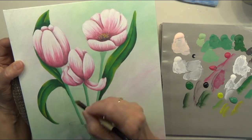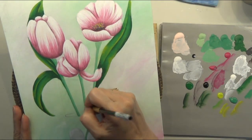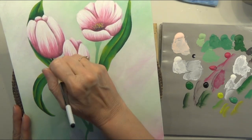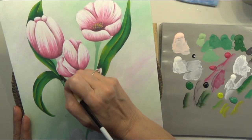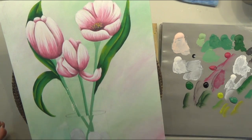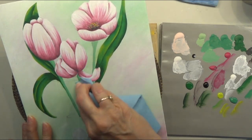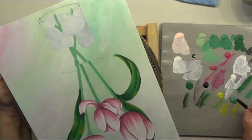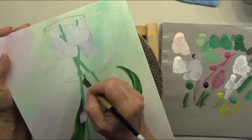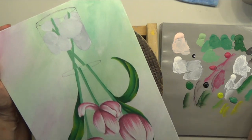So I guess I'm going to create my highlight coming from the right side, because I originally, actually I'm not, because the way the leaves are, the highlight is coming from the left. So I'm going to go remove this that I just put on there. And we are going to put this color on the other side. So let me flip this around, and we'll do it on the correct side, because I'd like for all of my highlights to kind of go together. So we're going to go along this would be the right side if it was right side up.